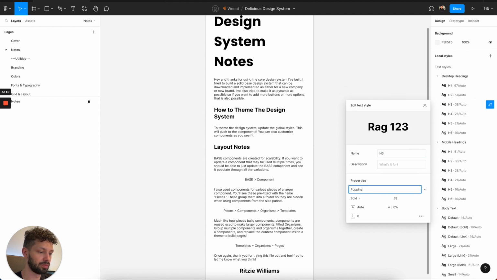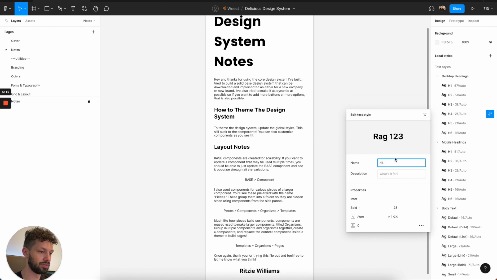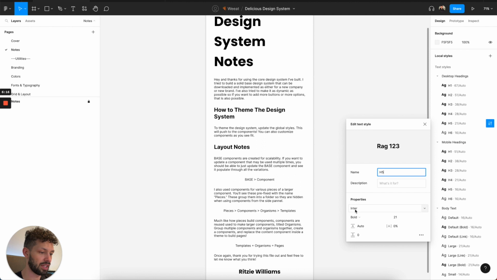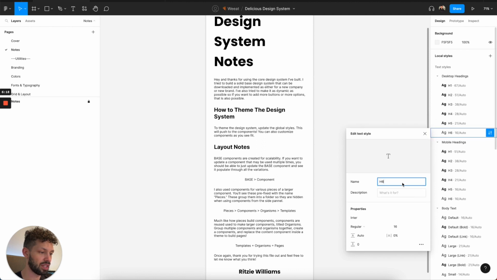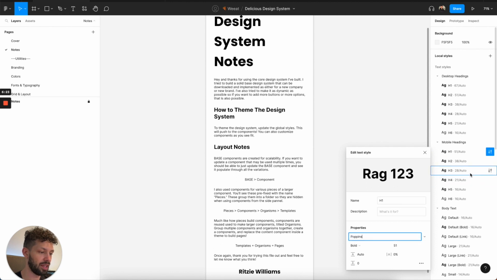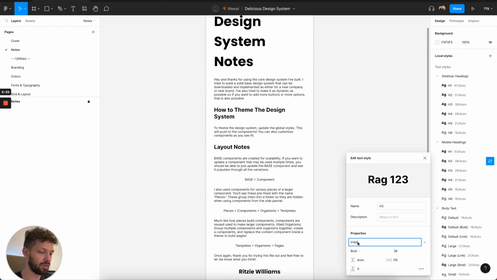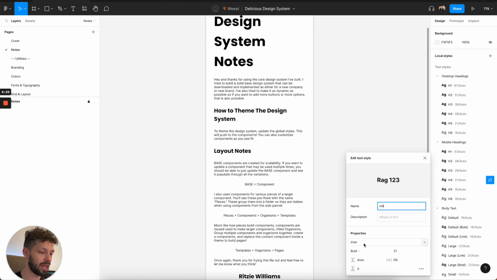I'm not huge on the size. I think the size is pretty solid. But if I did want to go through and update any more of these, I could. Right, if I wanted them to not be bold, or I wanted them to be all caps or anything like that, I'd be able to update that here.